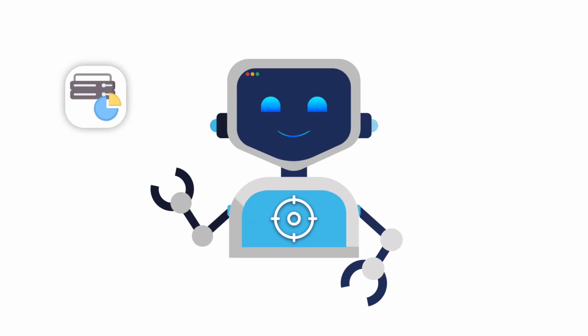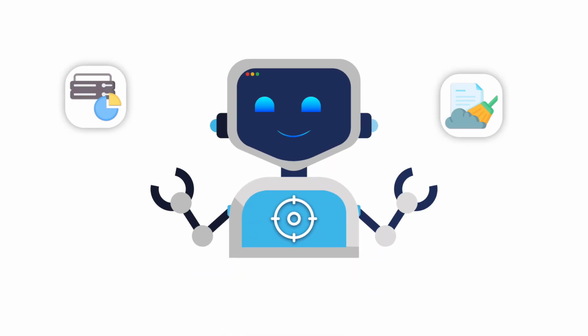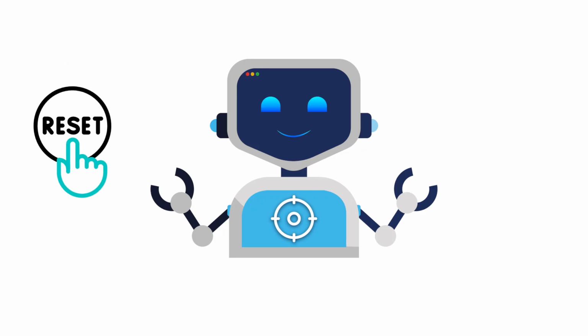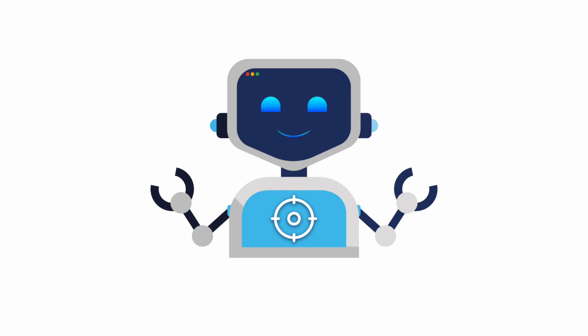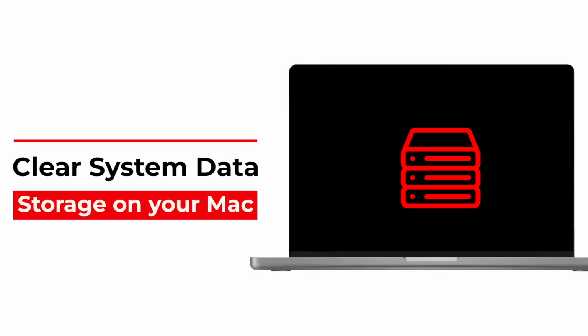Struggling with low storage even after deleting your files? Or wondering why your Mac shows 60 GB of system data and won't explain what's inside? You try restarting, you clear downloads, you even remove apps, and the storage issue still sits there, unbothered? In this video, I'll show you how to clean up system data the right way, using built-in tools, so you can free up space and boost your Mac's speed without any hassle.